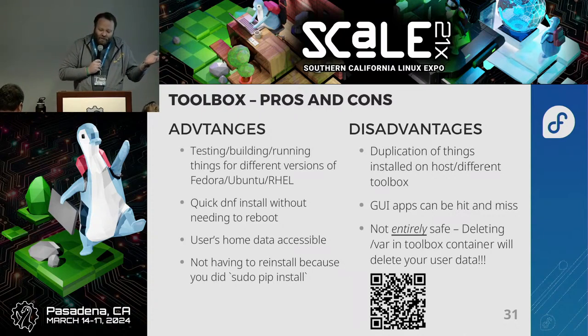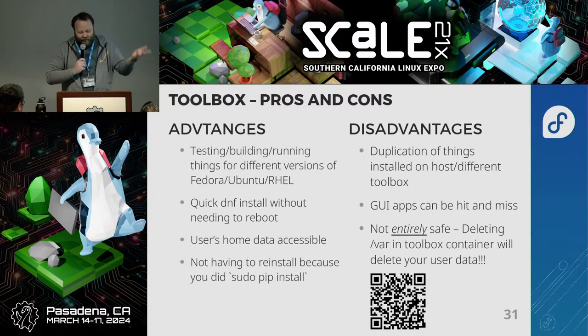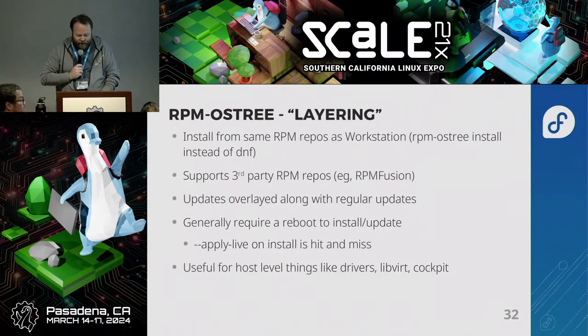Disadvantages: duplication of things. So if you have different toolboxes for different things, you might have to reinstall the same packages across them. That obviously would take up more space. GUI apps can be hit or miss with getting those to work properly. And even though it is in a container and you think, oh, it's in a container, it's safe, it's not entirely safe. Like if you delete your home folder accidentally, you've deleted your home folder. Or if you deleted var, you've just deleted var. And that could put you in a bad spot.